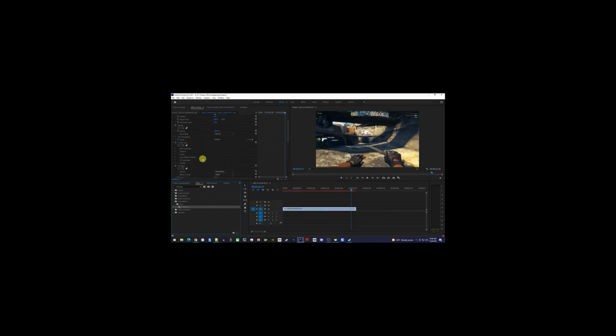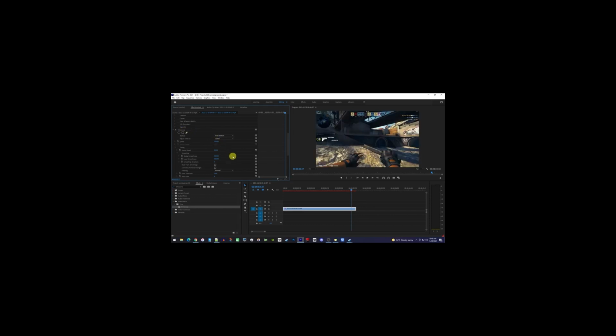Now, in Effect Controls, you should see your Time Warp effect. First, let's change its speed to 100 since we're not trying to slow down our footage. Then, further down, you'll see its Motion Blur setting. So check Enable Motion Blur. Next, change the shutter control to manual and increase the shutter angle past 500. The more you increase it, the blurrier it'll be, but it'll also take longer to render.